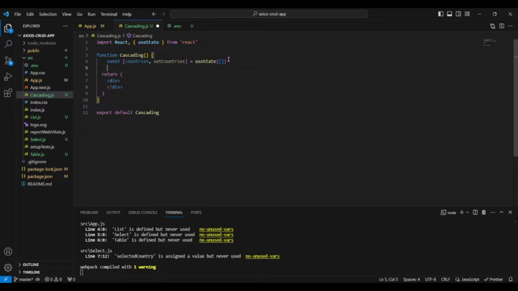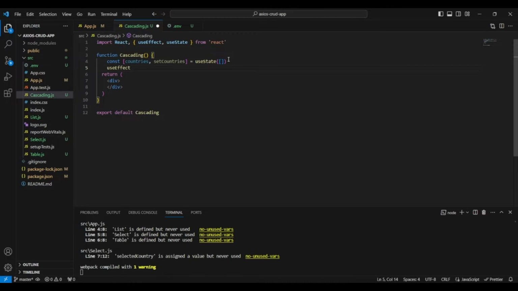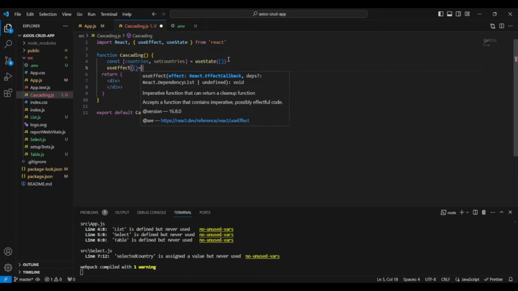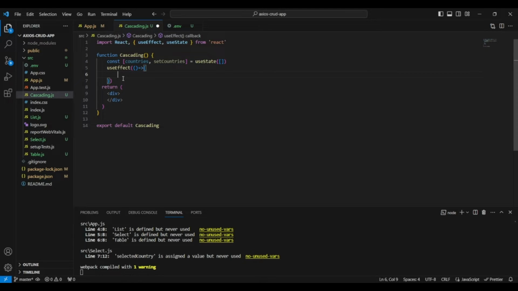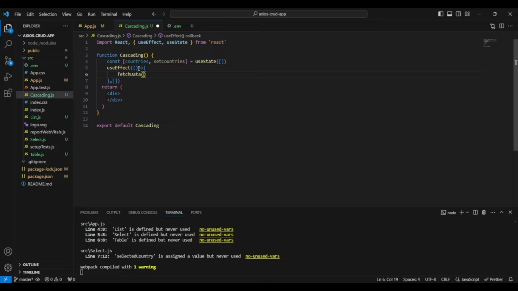What we've got to do is make our API call. For the API call, I would be taking help of the useEffect hook. Now if we want to call the API just once, we will put an empty dependency array. Inside this useEffect, you can directly call the API if you want the API to get loaded on the initial page load.